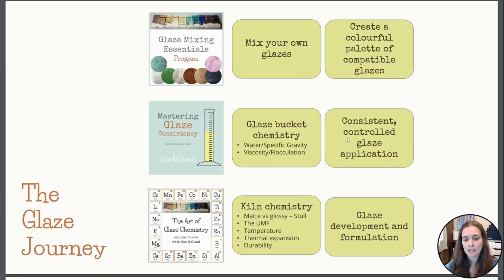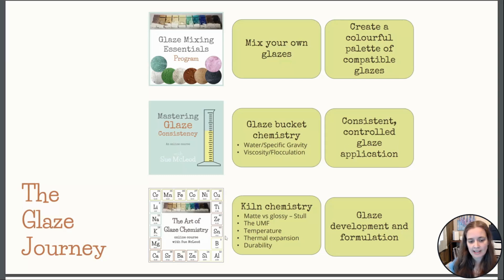This course will teach you a step-by-step process for figuring all of that out, and then you'll have a repeatable process for each of your individual glazes so that you can start having more consistent glaze results.